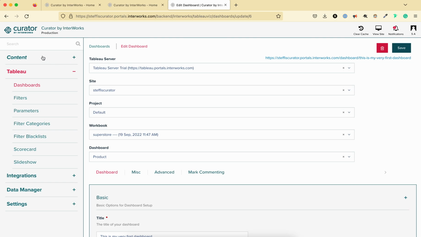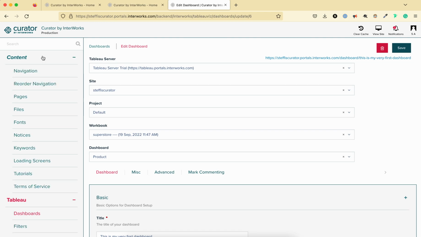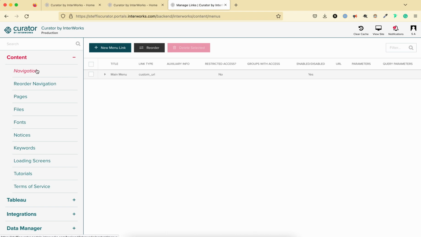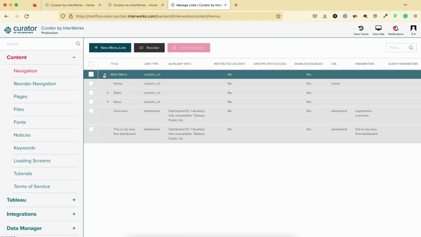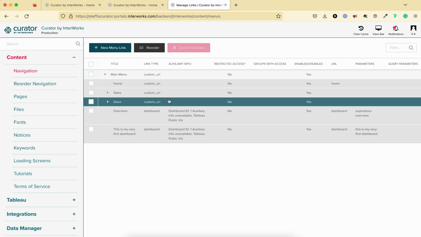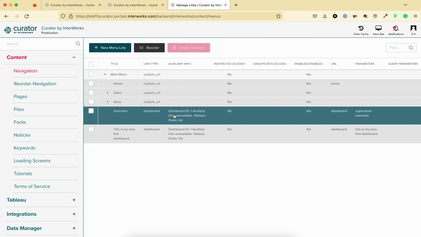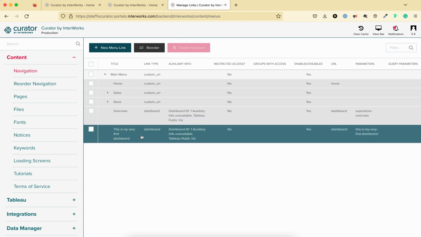So to create the navigation, go here in our content and navigation. And here right now, again, we have just a main menu, but as we have some sample content already, we see a couple of items in here. Plus, the dashboard that I just created has been added automatically in here.